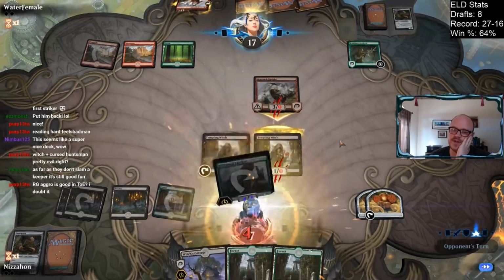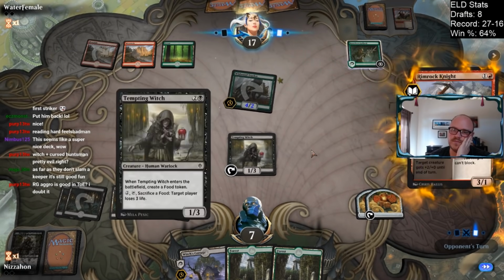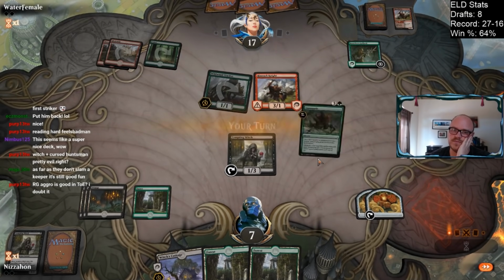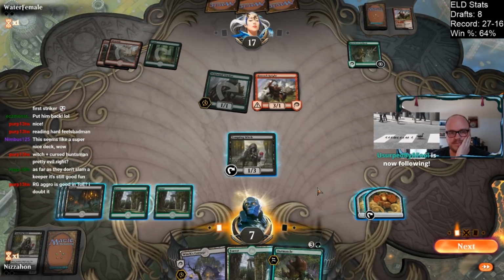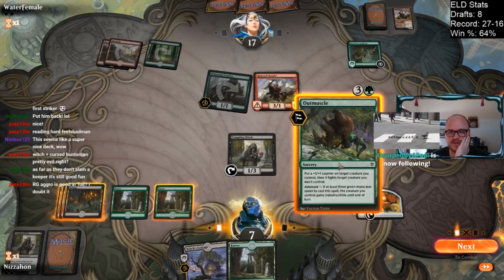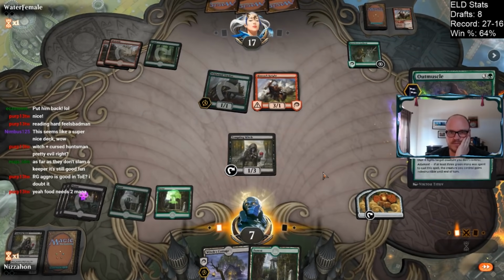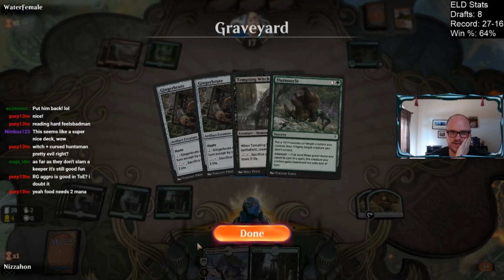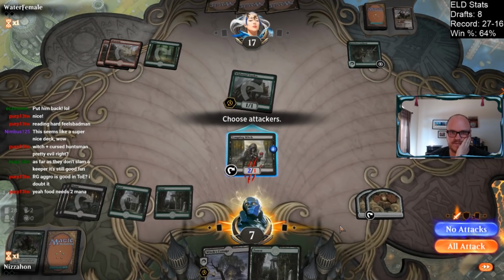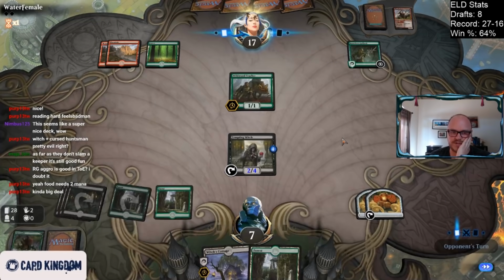Okay, so they're just going for the damage. Okay, well... I think this witch is about to get jacked. So, the question is, do I want to get back? No attacks. Getting back another witch isn't a bad plan, I guess.